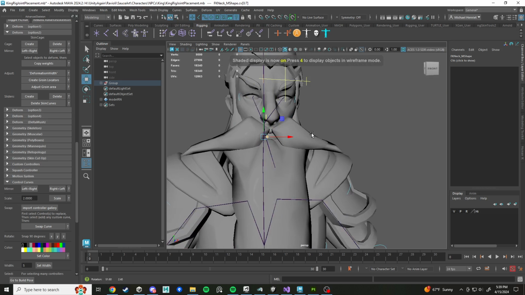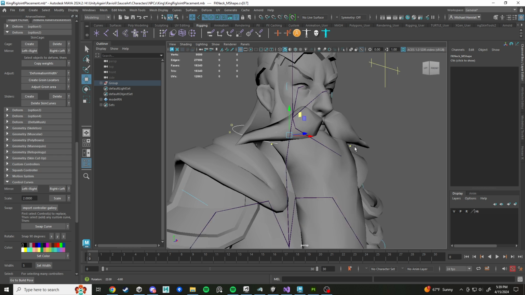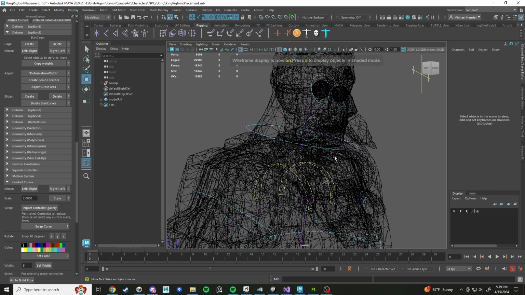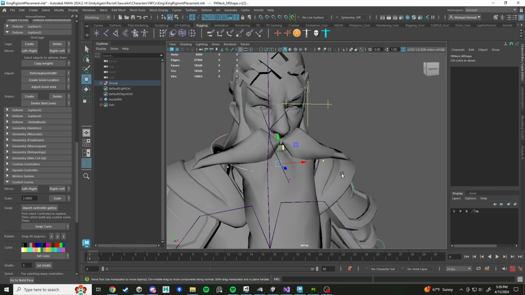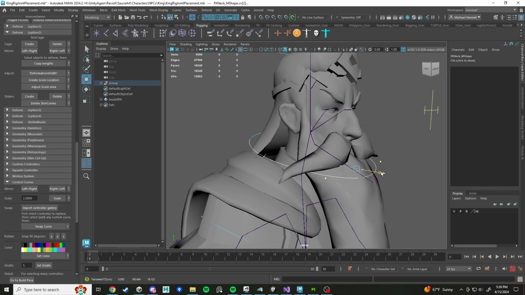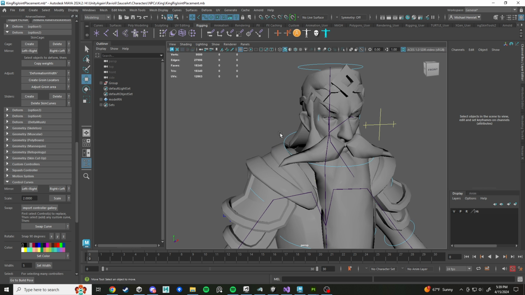So if I press 5, I can scale this up, and this is the neck control, right? So I want that to be kind of visible around the neck. And on this front one, because the neck is pretty important, we want that to be a locatable control. Let's move that one forward. I can even go into these magenta points over here. These are the CVs, control vertices. Or maybe it's curved vertices, who knows? I could probably search it up, but yeah, so now my neck is easily exposed and movable. So now I can rotate it easier.